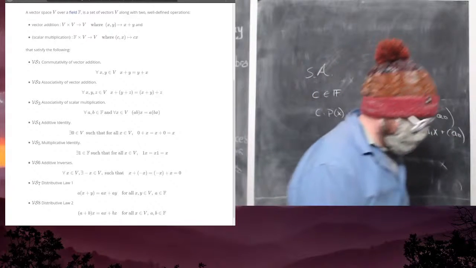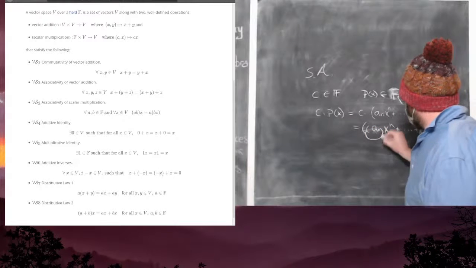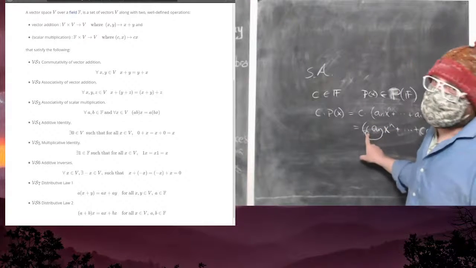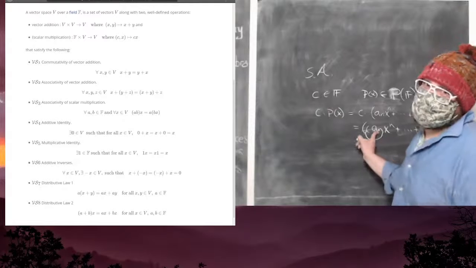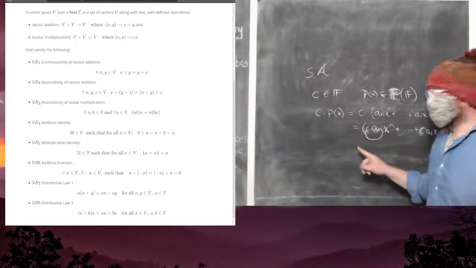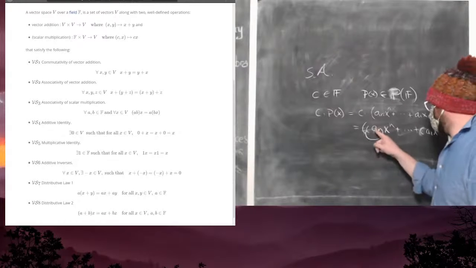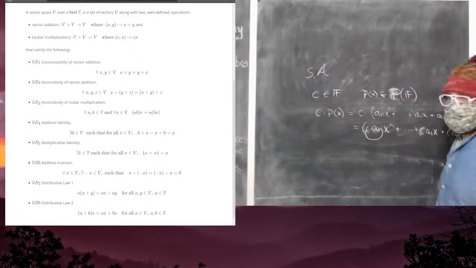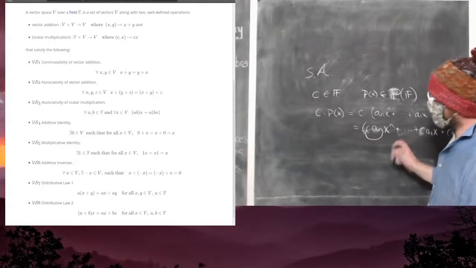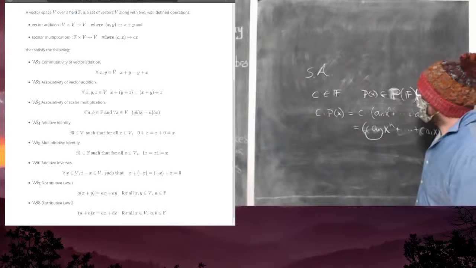And again, because c is from the field and the coefficient a_n is from the field and all the coefficients, their products will be in the field. And so when you multiply this thing out, the product will be back in the polynomials again. So it's closed under scalar multiplication. And the rest of the axioms I will leave up to you to check.